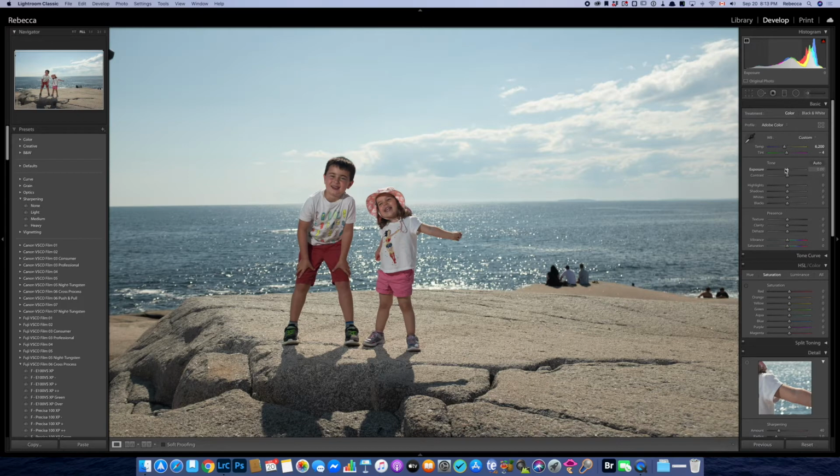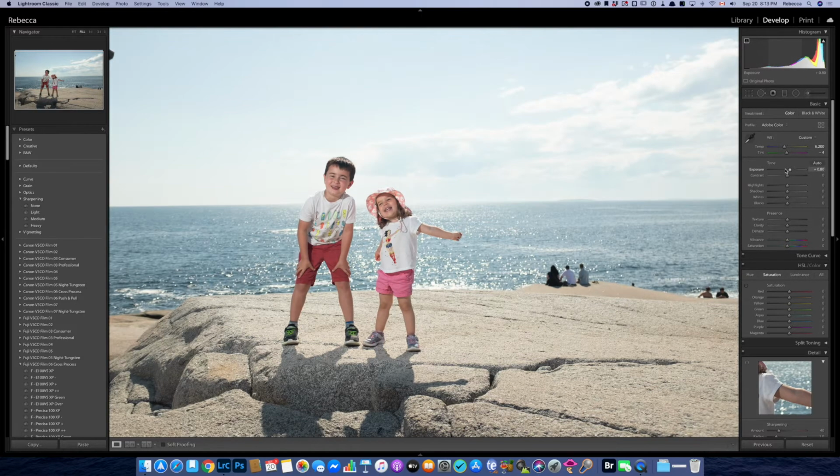And then next comes the exposure slider. Let's crank that up. I'm going to go to plus 0.8. Let's turn on that sky clipping warning again. Still holding out in the water there. Now, we haven't clipped out our sky, but it's certainly gone kind of pale, and we'll have to address that a little bit later.